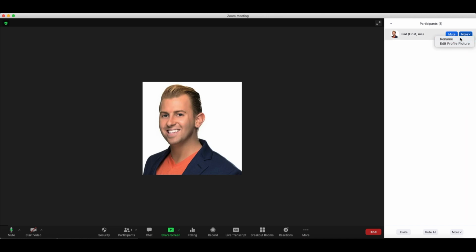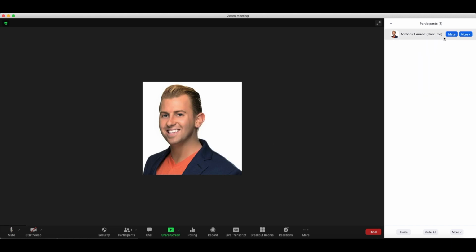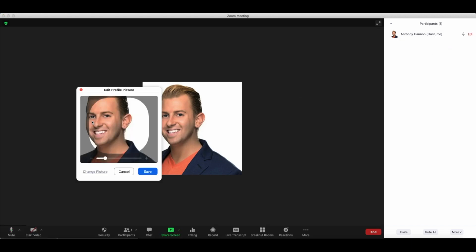Well, you can just go in and rename yourself and you can put your first and last name or however you want to appear to your classmates or to the professor and click rename. And there you go. Your name would show up. And then you can also change your picture in your Zoom account, which you can access through zoom.us in the browser, or you can do it right here on Edit My Profile Picture.